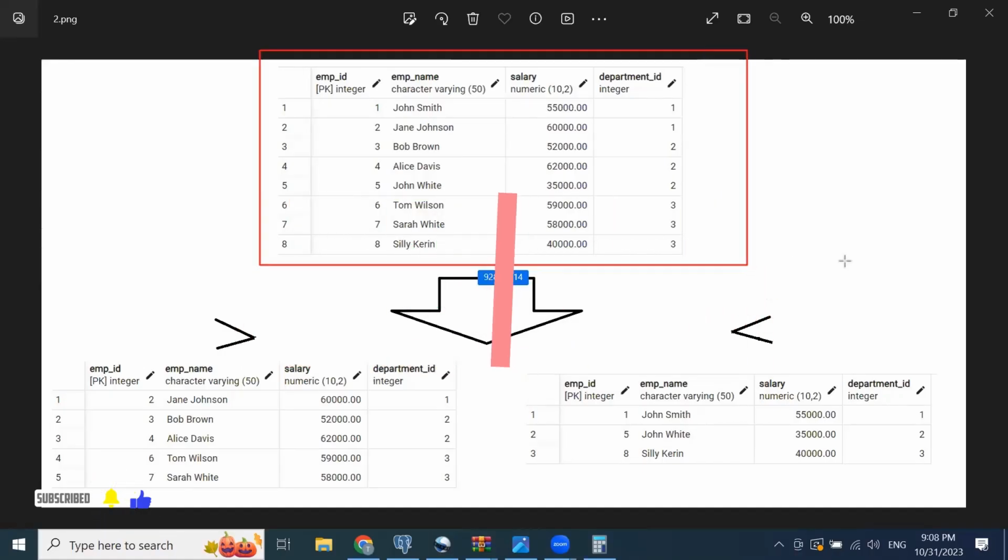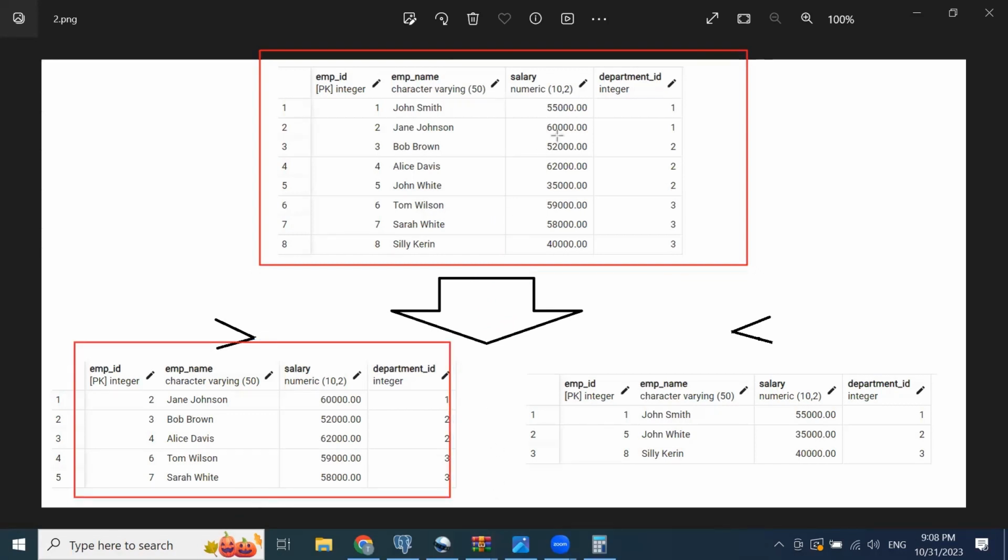Okay, here's our table and this is the result. From here you could see that our task is just to extract the employee names for each department where their salary is greater or less than the average salary for each department, right? This is an example, department ID number 2. What is the average of these values?